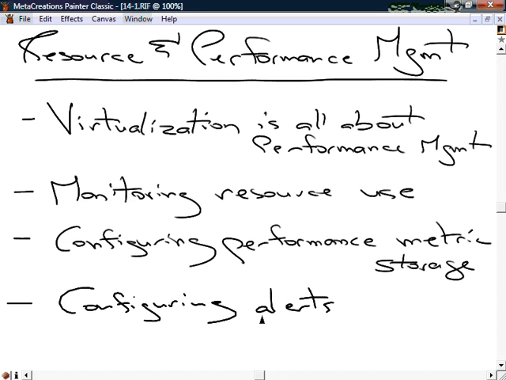We'll be doing that in the next nugget when we talk about clusters and how we can do distributed resource scheduling within those clusters. I hope this has been informative for you, and I'd like to thank you for viewing.